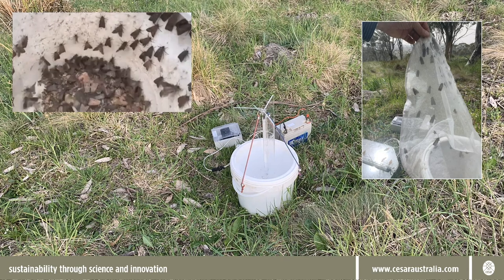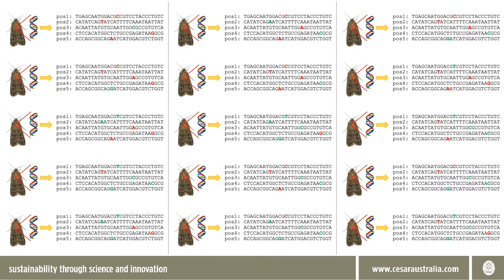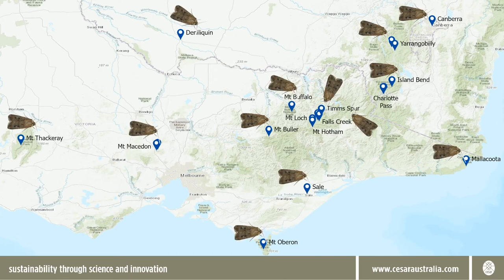Then, from a few hundred individual moths, DNA was extracted and then sequenced. We then analysed thousands of variable genomic sites in these DNA sequences to look for patterns of relatedness among the moths that had been genotyped. What we found was that moths from, say, Mount Buller were no more closely related to each other than they were to moths from Canberra, Wilson's Promontory or anywhere else. In other words, the bogong moth population overall appears to be very well mixed.